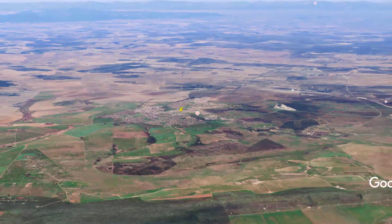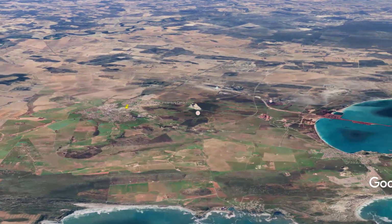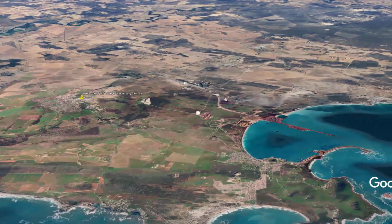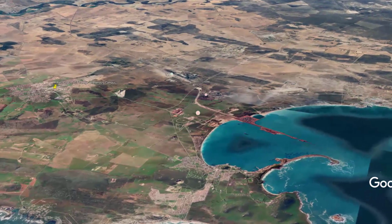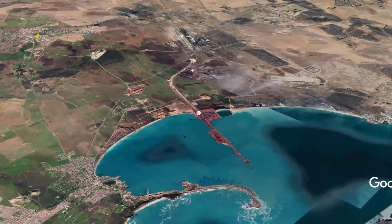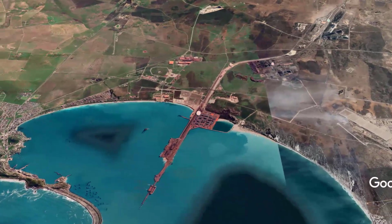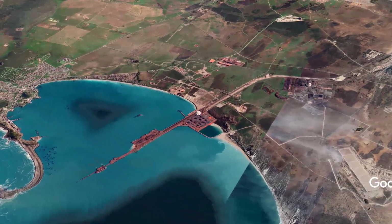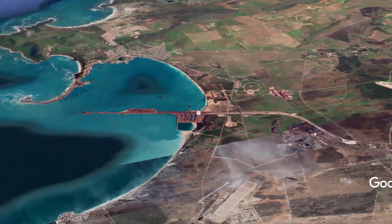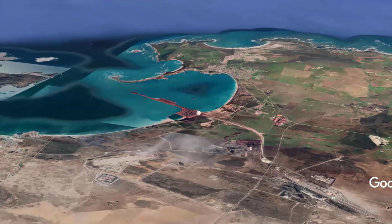Now, one of the reasons why Vredenburg is here is because it's right near the Southern Hemisphere's biggest and most natural deep water harbour, Saldanha Bay. And it's had a long history of people attempting to use it for that, but really struggling with water because it's in such a dry region. And it was only once they worked out how to pipe water through here that it became a viable zone of investment. But it has been used for the Saldanha-Sishen railway line, thousands of kilometers long, where iron ore is transferred from the Kathu mines all the way in the Northern Cape and coming down to here.